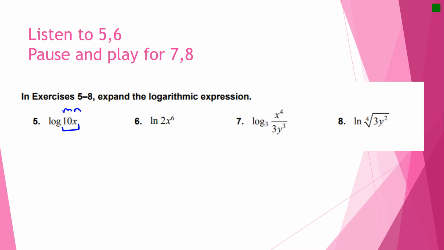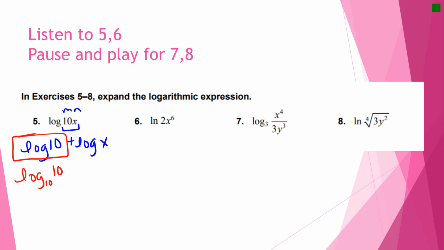And if you go back and look at the product rule, it says you can write log of 10 plus log of x. So what we're doing is we're expanding that into an addition, from multiplication to addition. Now what you do want to watch out for is, in this case, log base 10 of 10 can actually be solved, because log base 10 of 10, if I set that equal to x, 10 to the x is just 10, which means x is 1.